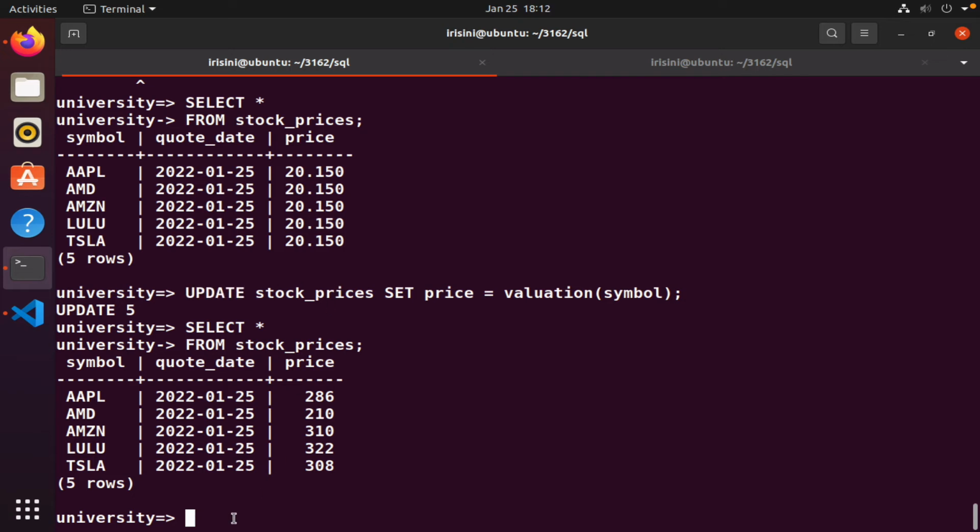Now the only thing with update, and I'll say this, when you run the update command, it blocks. What does that mean? It means that nothing else can happen until all the updates are done. So if you run an update command on 1,000,000 rows, then that might take some time, depending on how complex the update is.